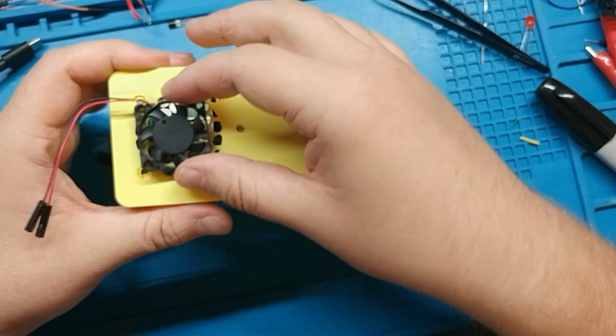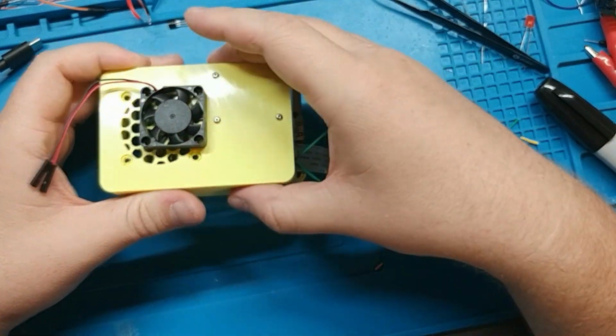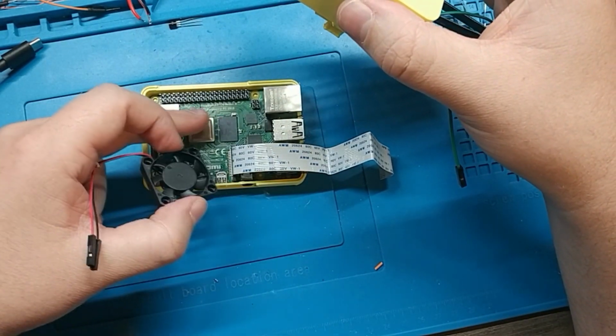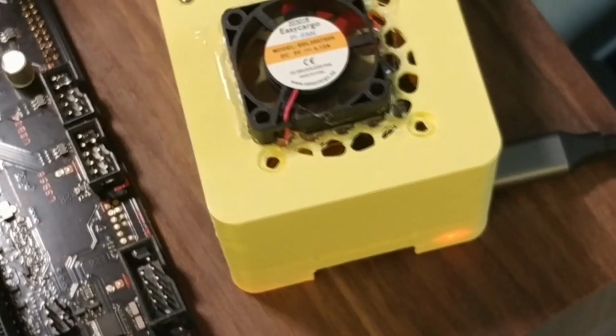So once those are all in, I mean, we should be done. I don't seem to have any footage of me actually closing it, but it's just making sure those wires are connected while you close it. I mean, we tested the thing without a case.